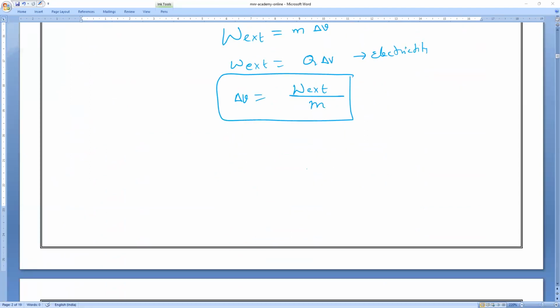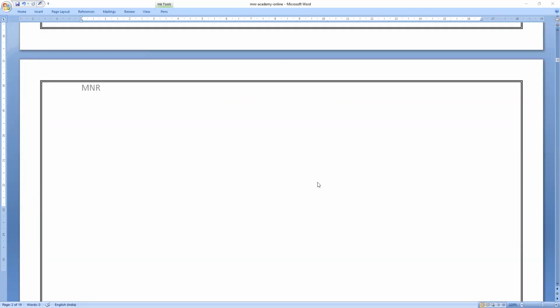Now we are going to study the next one. It's also very important and very interesting. So till now what we studied, potential difference, work done, everything, is it for a point mass or a system of mass, an extended mass? Everybody? It is for point mass. Now if you want to study for extended mass, then let us see an example.